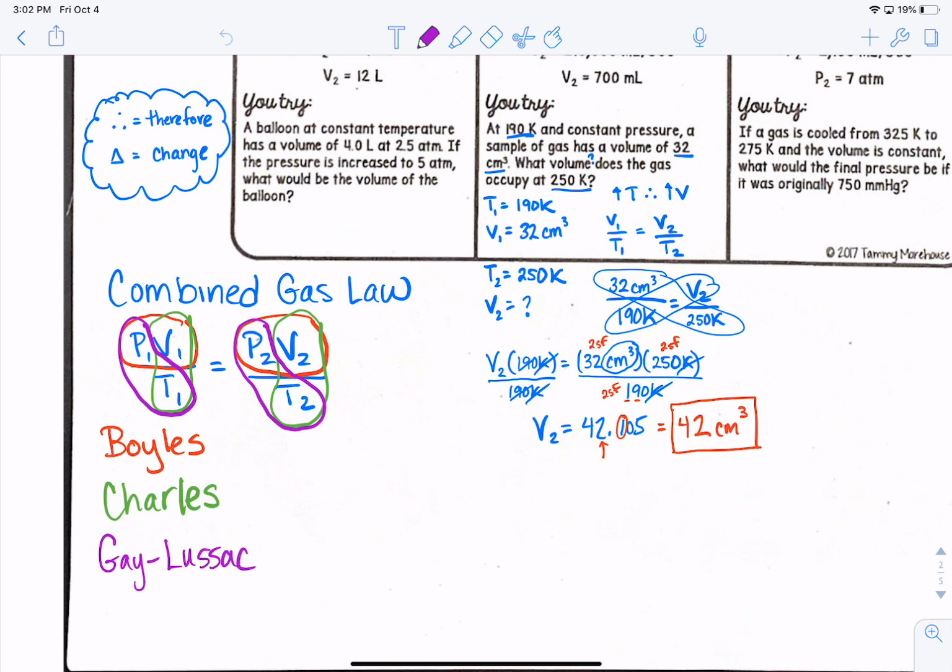When you're looking at the combined gas law, how many variables are in the combined gas law? 3, but then there's different versions. So really, how many is there? 6. Good. In these problems, they're going to give you 1 less, right? So if there's 6 variables, the problems will give you 5, and you're asked to solve for the 1. If they give you only 4, you can't solve it. It's unsolvable. Right? So if you have 6 variables, you have to have at least 5 in order to solve.